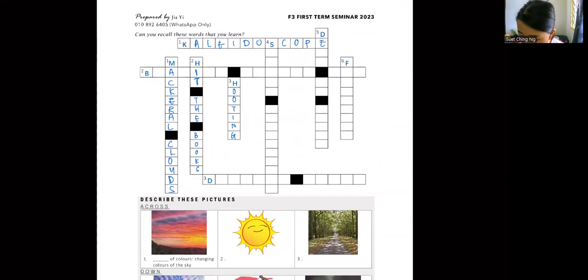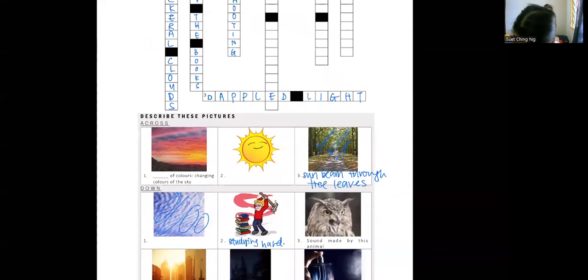3 across, remember? Sunbeams through the leaves. You have dappled light. Number 6 should be okay.